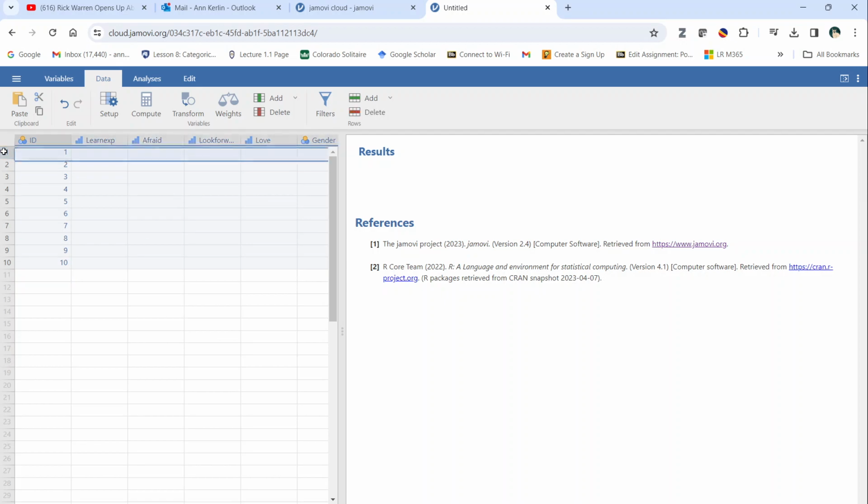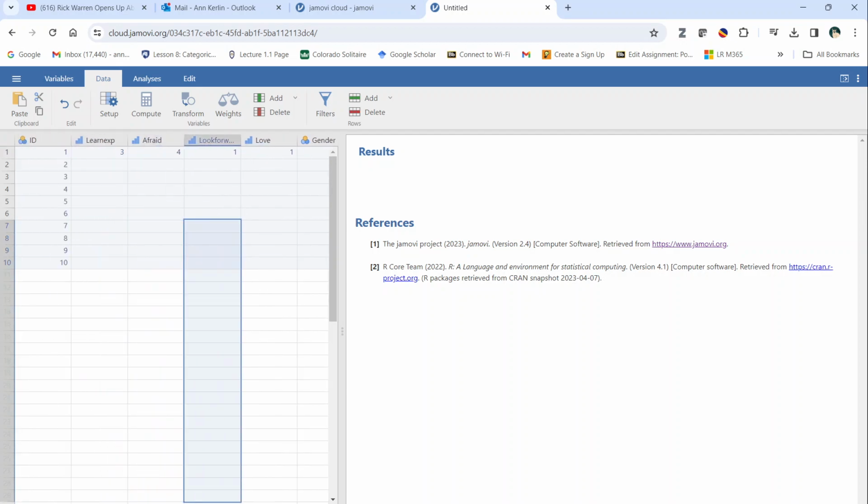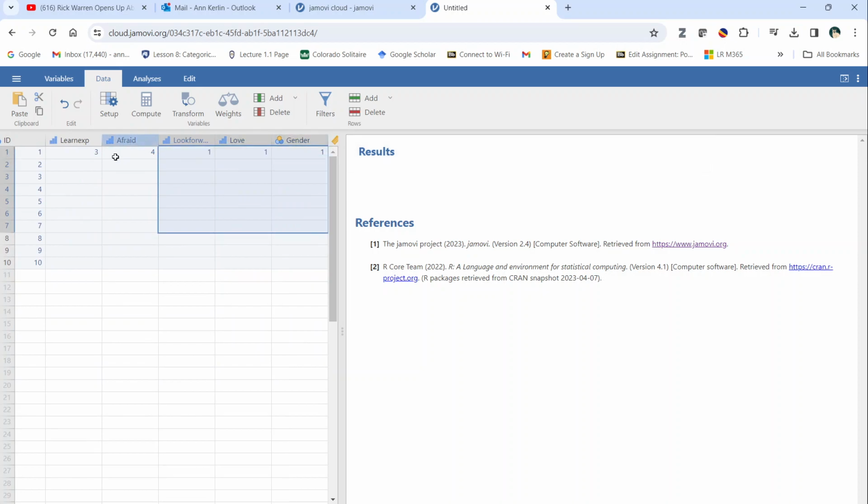Okay, so let's start with ID number 1 up here. We'll just add what he put in for the assessment, or she. Okay, he picked a 3, then they picked a 4, then 2 1s. And their gender is male, so that's a 1, and their age is 26. Look at that. You've watched me enter it very quickly. So let's go on to number 2. And they started with a 2, a 3, 2, a 3. It's female, that's a 2, and their age is 34.